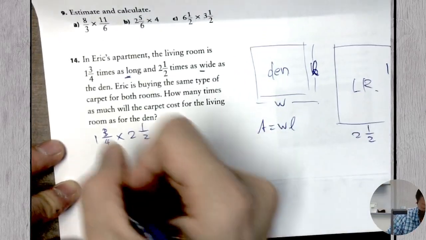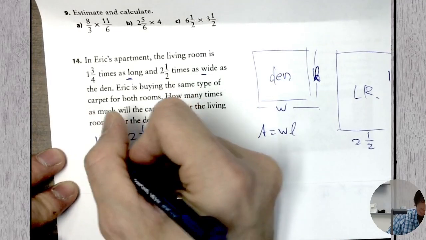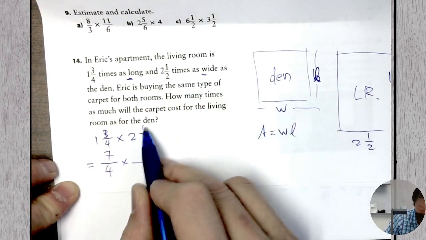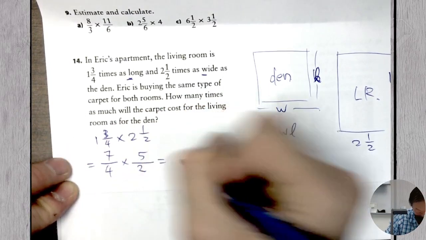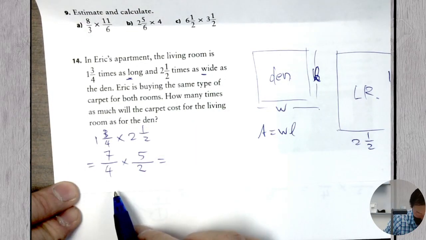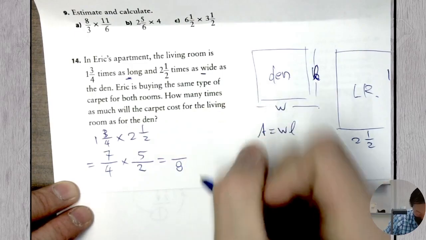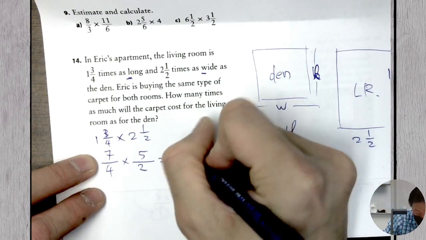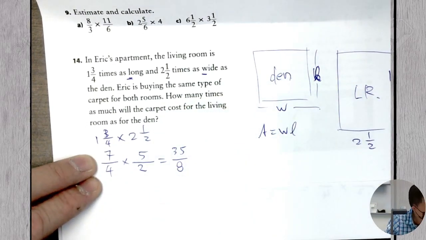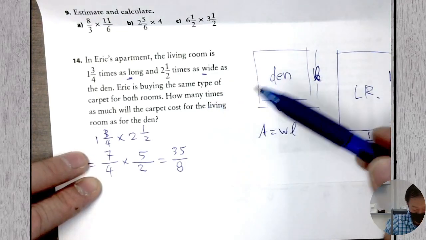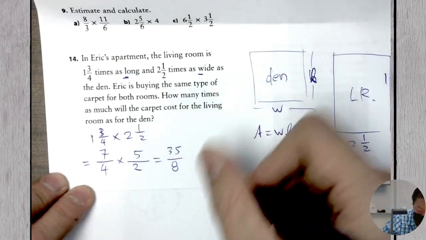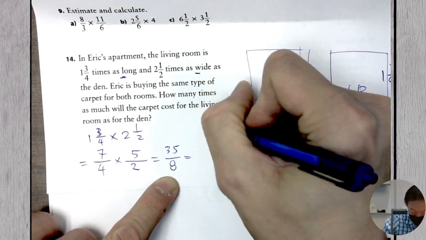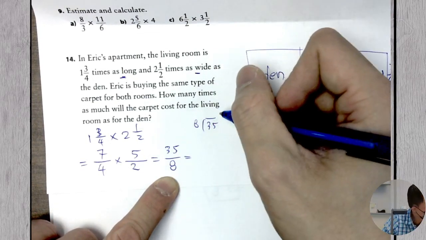I'm going to turn this into an improper fraction first, right? So this would be 4 parts and 3 parts would be 7 parts. This would be 4 parts and 1 part would be 5 parts. And could I simplify this? No. Be 8 and what? 35. Is that correct? Catch my mistake, you get a bonus point. All right. So I can change this to a mixed number. 35 over 8. How many times does this go?